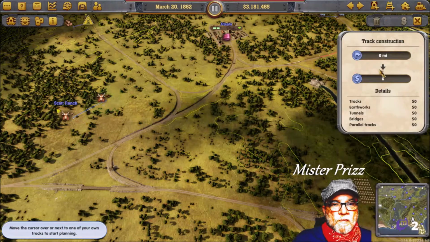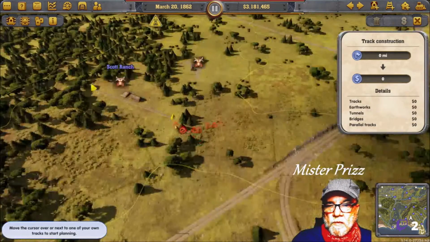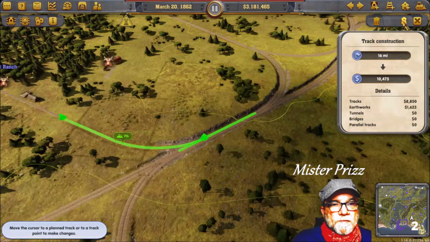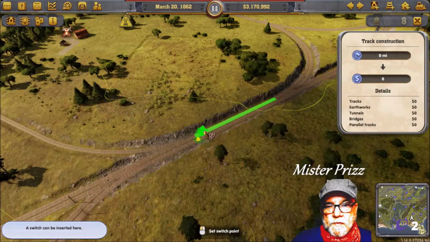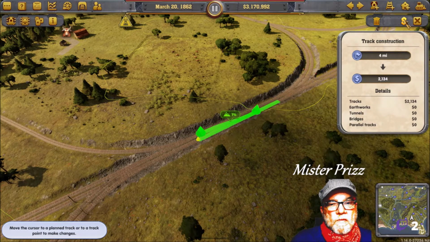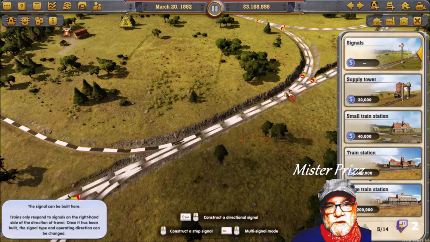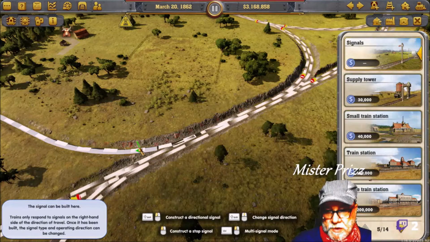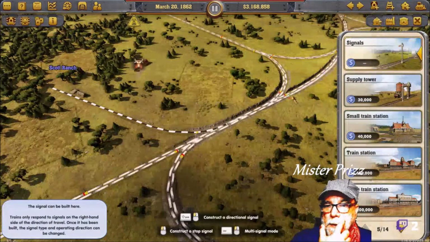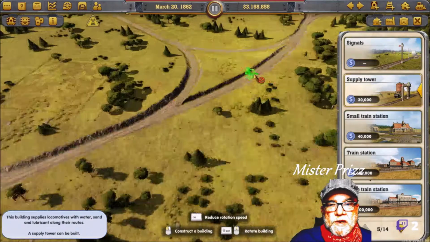Put that there. Let's go ahead and build track. I can just single line it from here and then do a crossover. All right. Signals. You guys are still working. Okay. I want you to come down here maybe and stop, but not stop going back the other way. And I think we can get 2 on that. We should be fine. I probably ought to put another supply tower in here just to be safe.